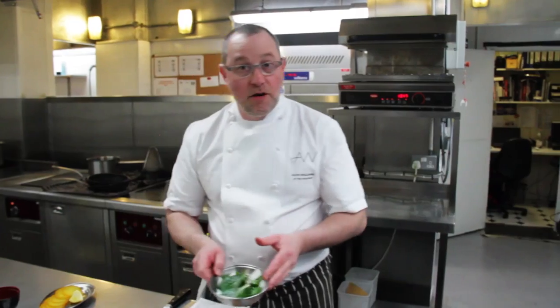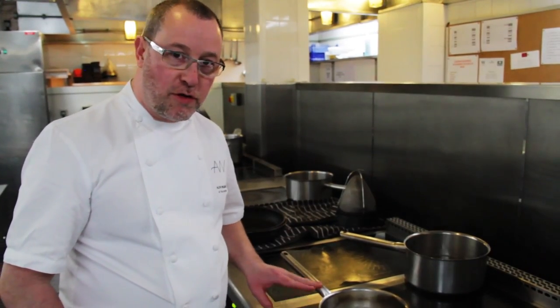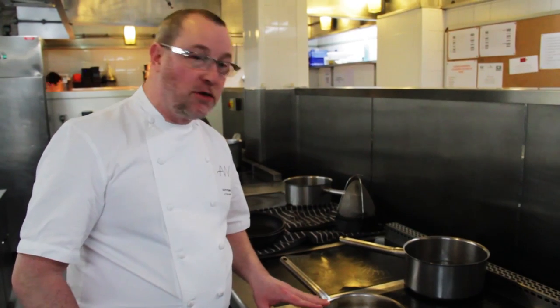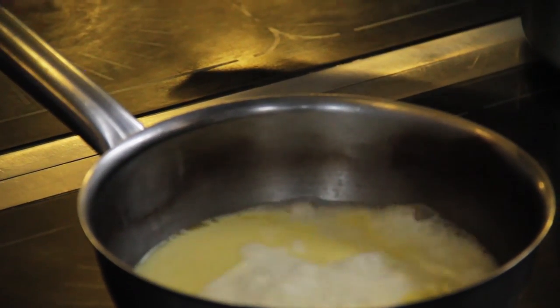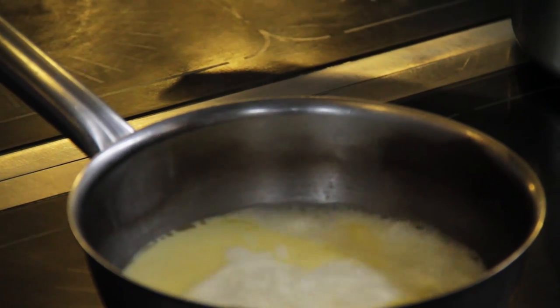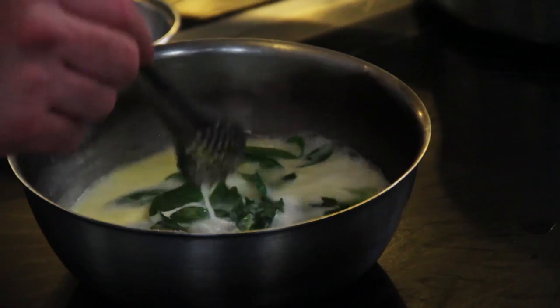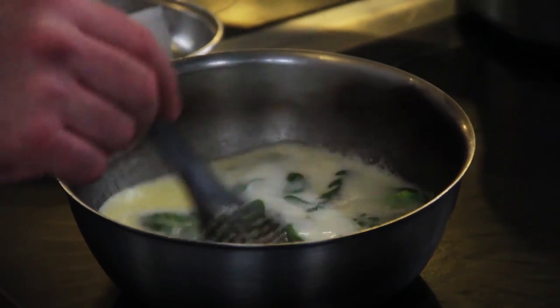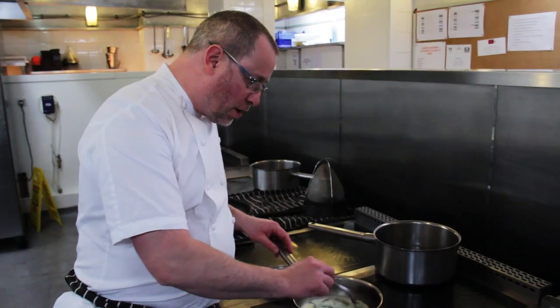Now I take all of those nice vegetables, the vegetables and the herbs, 500 millilitres of water in there, and 100 grams of unsalted butter, and a small amount of Maldon salt. I'm going to blanch the leaves. So all those lovely leaves go in, and they take about a minute to cook. Just make sure that the liquid isn't boiling too hard, because you don't want to lose the colour.